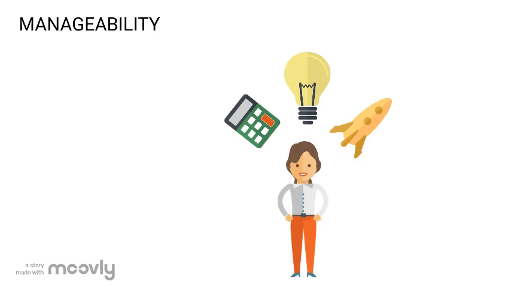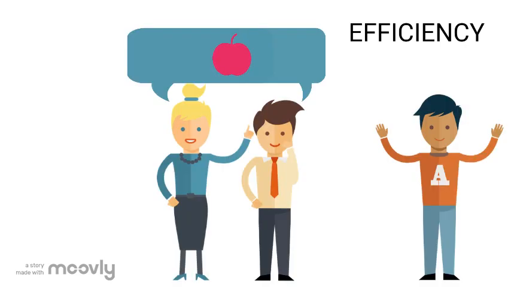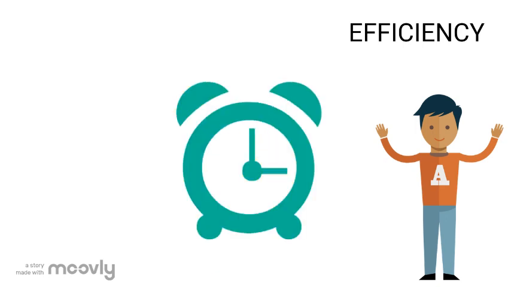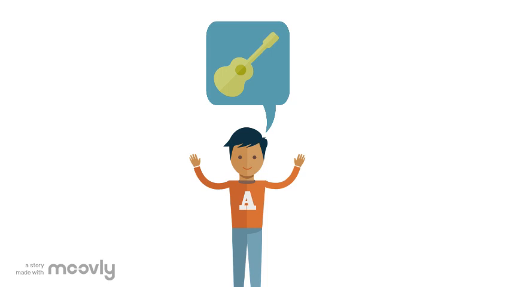Fourth is manageability. Project managers always have a lot on their plate and may be working on several different projects at once. A Gantt chart allows for easy management by visualizing the tasks still to be completed, allowing the project manager to focus on more pressing issues and decisions. Fifth is efficiency. While a team member is waiting for the completion of a previous subtask, they can allocate their time to other unfinished tasks on the chart. By visualizing resource usage during projects, managers can make better use of their resources.